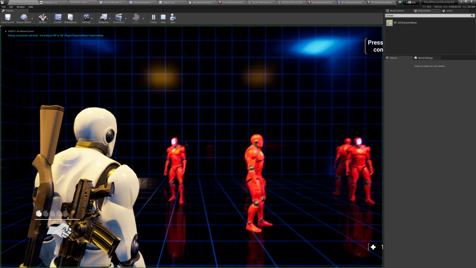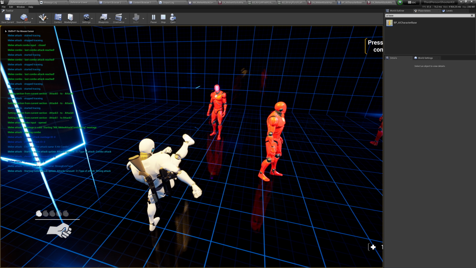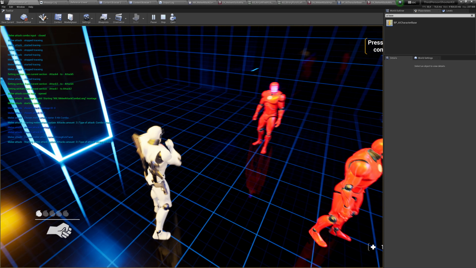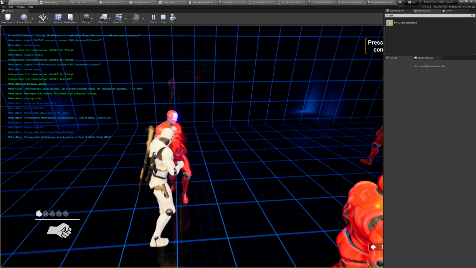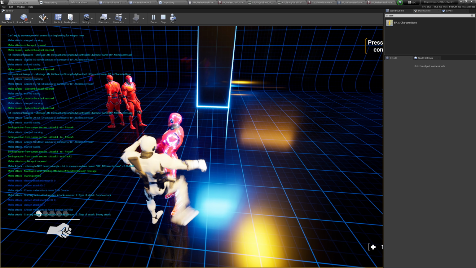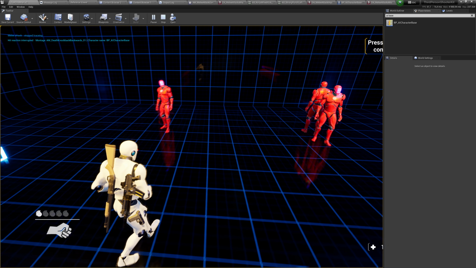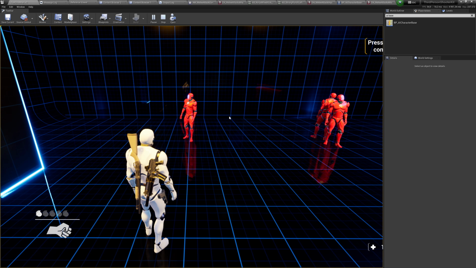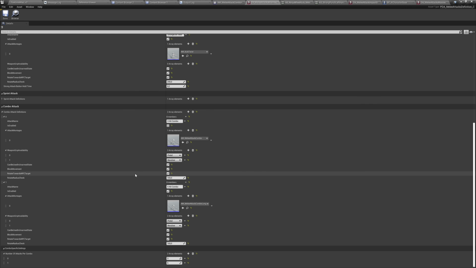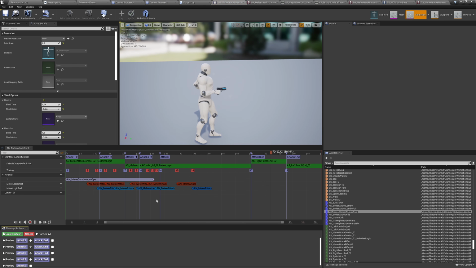Okay, so let's go. So as you can see, this is a 5 hit combo with not great animation. Well, it should be much faster. Yeah, but as you can see, you can play with the combos, and here is more complicated. But you can go nuts with it actually.